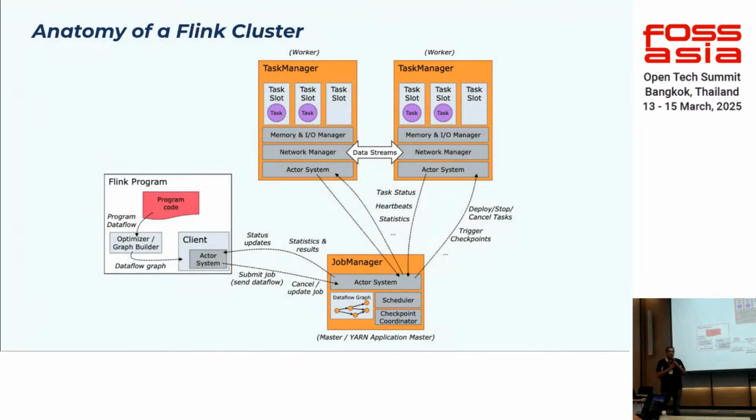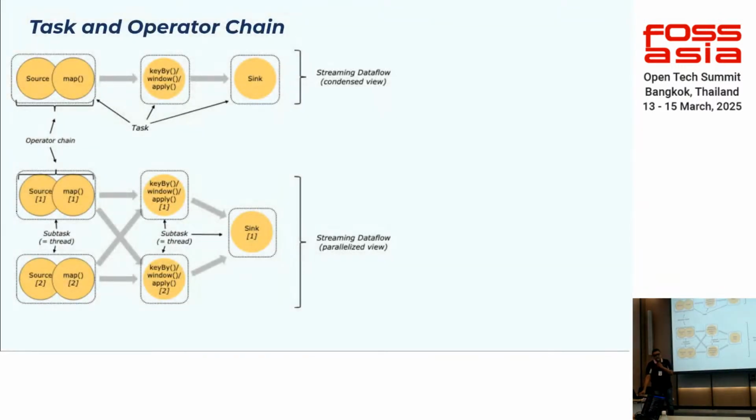A Flink cluster is an MPP, massively parallel processing cluster, where you have a program which acts as a client. It takes your inputs, uses Apache Calcite, which is another open source SQL query optimizer and planner. It converts your query and your Pythonic APIs into something known as a job graph, a data flow graph. That gets pushed to a job manager, and the job manager spawns all these workers to run these transformations.